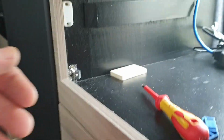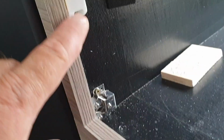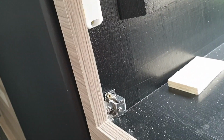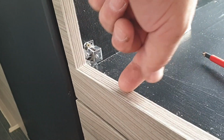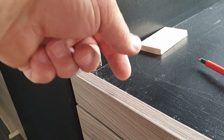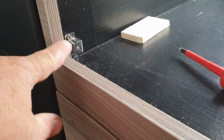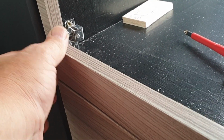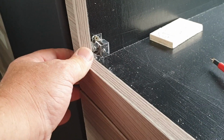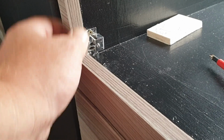Beautiful. So we'll use some roller latches, top and bottom, and a magnet. But to keep it in situ, I'm actually going to drill some dowels from behind and put them into this panel, and that'll just locate it and keep it in the right place, stop it from shifting left to right. You've still got the option there. Is it moving? See how it moves out of the rollers there? We don't want that to happen.